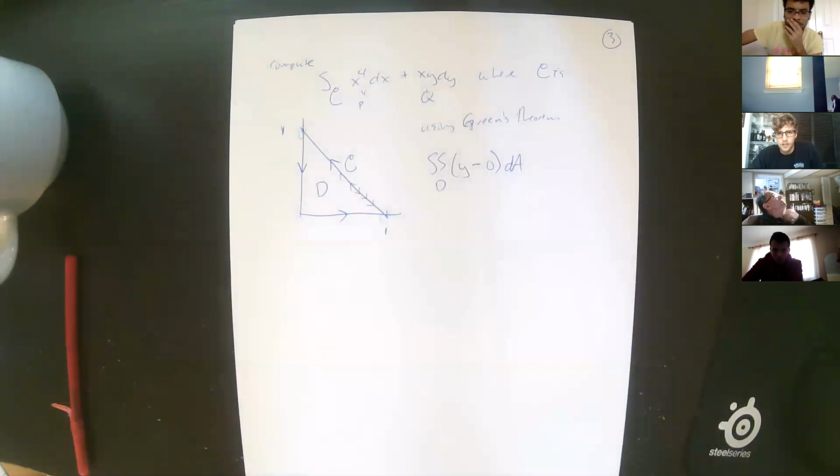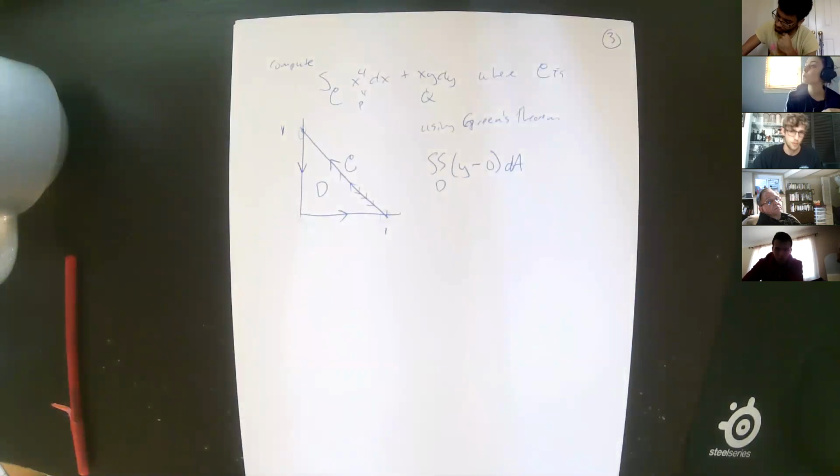Is dQ/dx, that's y, and then dP/dy is 0. Yes. And dQ/dx is just the derivative of Q with respect to x. Exactly. You're subtracting from it the derivative of P with respect to y. Yes. So that double integral of dQ/dx minus dP/dy is equal to the integral of P dx plus Q dy.